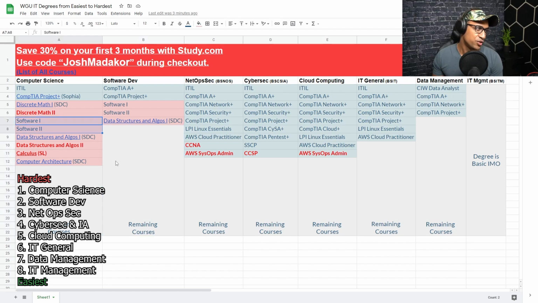Getting into software 1 and 2, these aren't particularly difficult if you already know how to program in Java pretty well. But if you're brand new to programming, having to wrap your head around object-oriented programming and all of those fun things that Java has to offer can be pretty hard, because not only do you have to learn how to program, but you have to program in a way that satisfies the really difficult requirements for these two classes. So these take quite a while, especially software 2. And I want to say none of these are insurmountable, nothing that I'm talking about here is insurmountable, so don't get discouraged if you want to do any of it. I'm just giving my opinion on the courses.